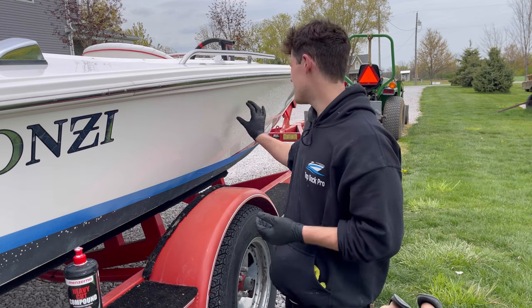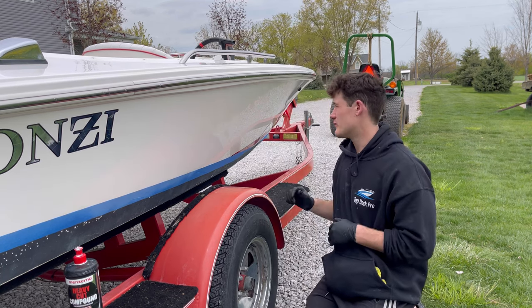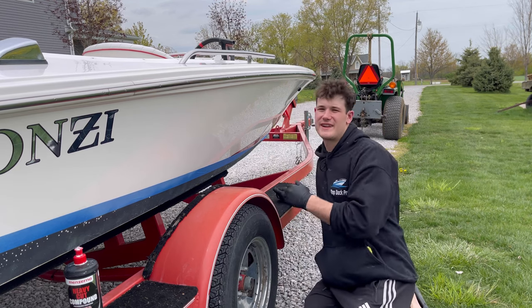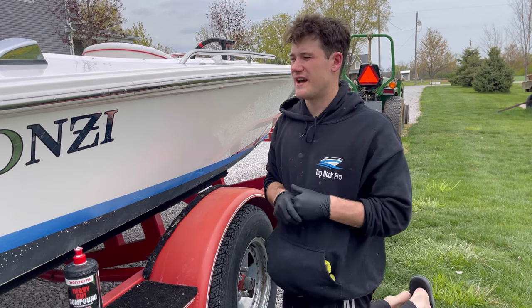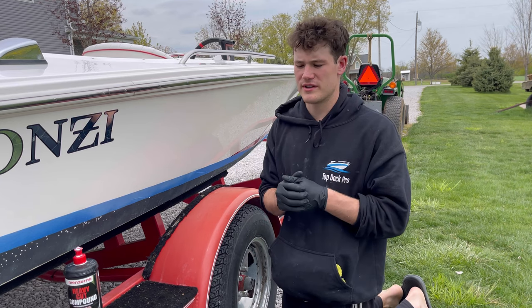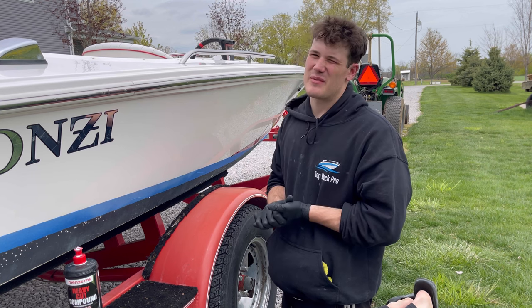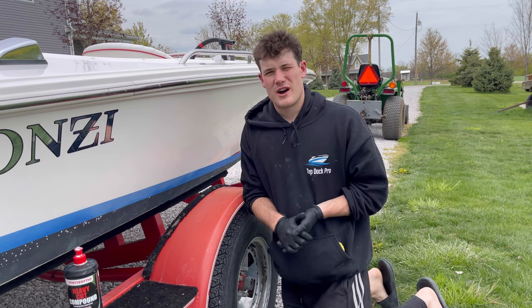So guys, here it is. This is where the decal used to be. You really can't see it anymore. You really can't see it. So that's a good sign. We're outside. You can't see where the old decal was. So we're gonna move on through with the process. And guys, this thing is gonna be perfect. So just go ahead and watch me. Let's go.